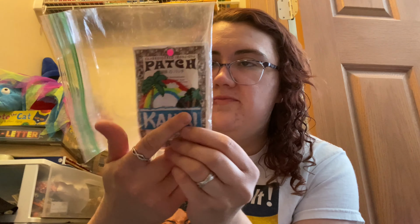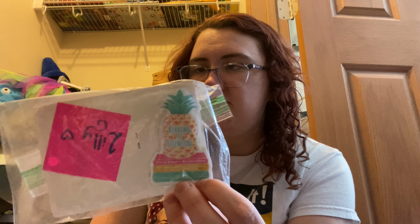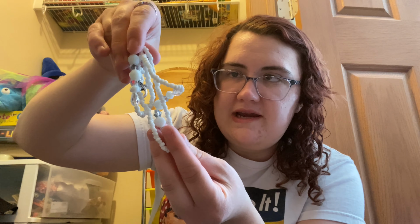I have some little things that my friend got me in Hawaii. She got me this cute patch that I want to put on my jean jacket, and this sticker that I want to put on something as well. Some extras of the little teas I gave people, and I'm just gonna keep them because chamomile tea is my favorite. I have a ton of change in one of these pockets. And then my mask chain, which my mom's coworker made, so she gave me one.